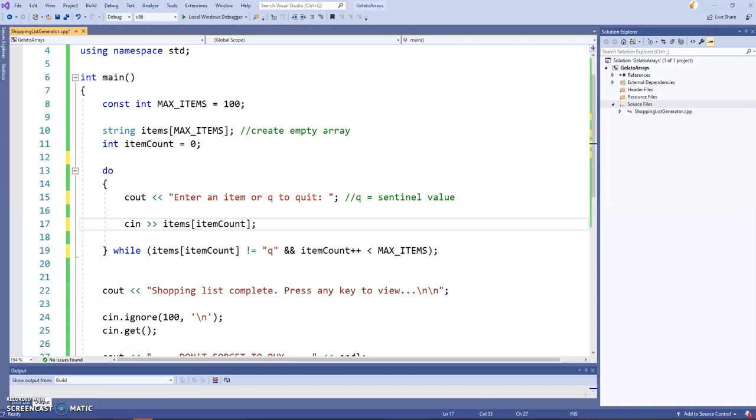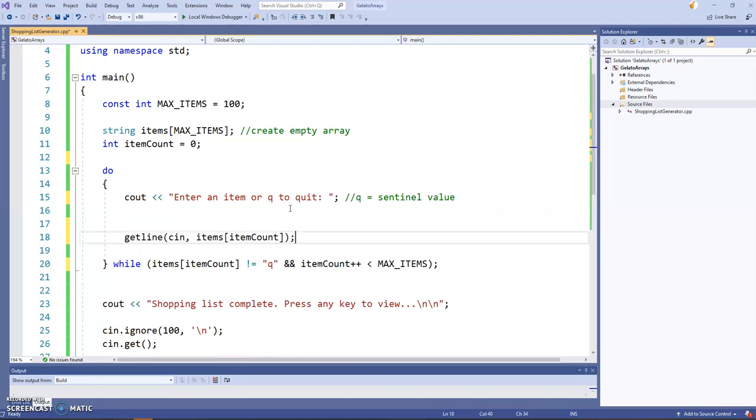One thing I want to add here is remember that cin does not like spaces. So if I have a shopping list item like ice cream, which is ice space cream, that's not going to work here. So I think I will replace this with getline instead. That would be a better option for this program.